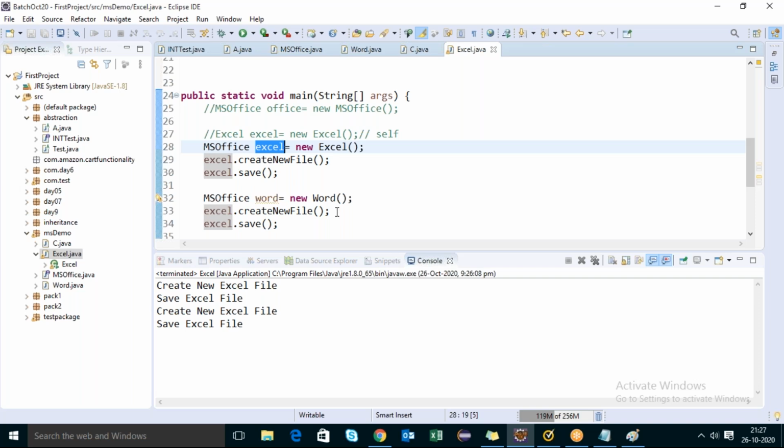So what is the output of line 33, team? Word class method. How can you say it's from the Word class? By the runtime object. Execution depends upon the runtime object, but not the reference.